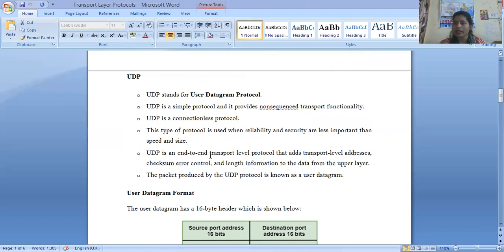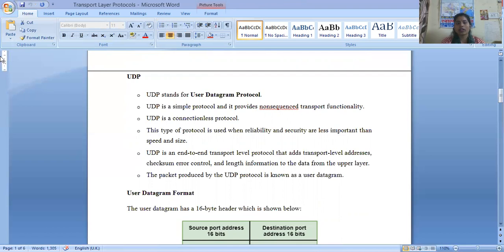When the size and speed of the data packet matter more than reliability and security, you are giving more importance to the speed and size of the data packets, but not focusing on data packet security and reliable transfer. This is considered under UDP, and in that case you follow the UDP protocol for transferring the data packets.